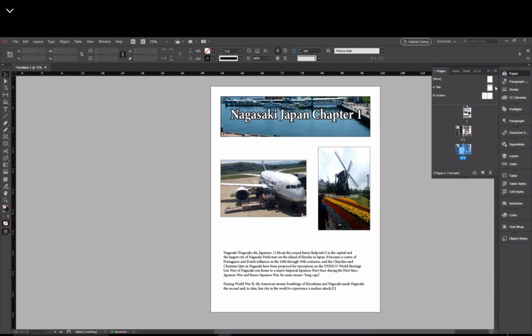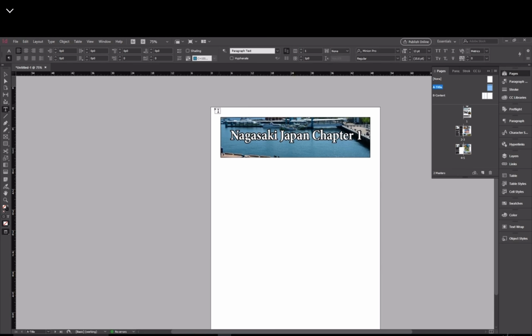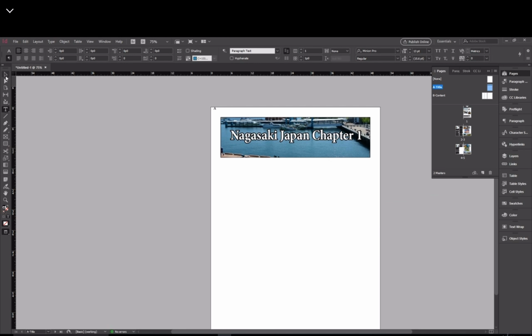What I'm going to actually do is manually add in the page numbers to both A and B. What I'm saying is you could create a master page and then base both of these off that master page so they inherit traits from the above one. You can create really in-depth hierarchies like that. But we're just going to jump back into here. I'm going to grab some text like so. We're going to go up in the top left corner, right click, my bad, insert special character. We're going to go to markers, current page number.